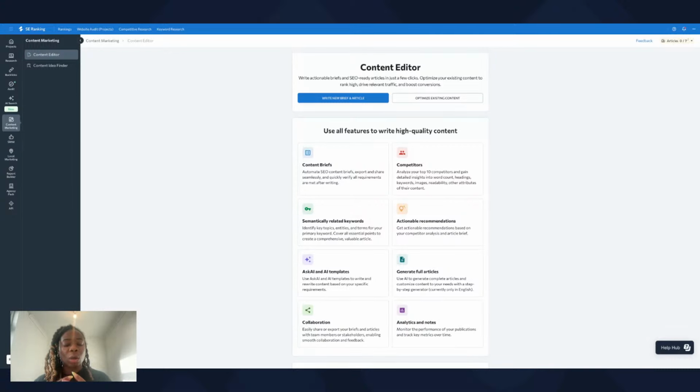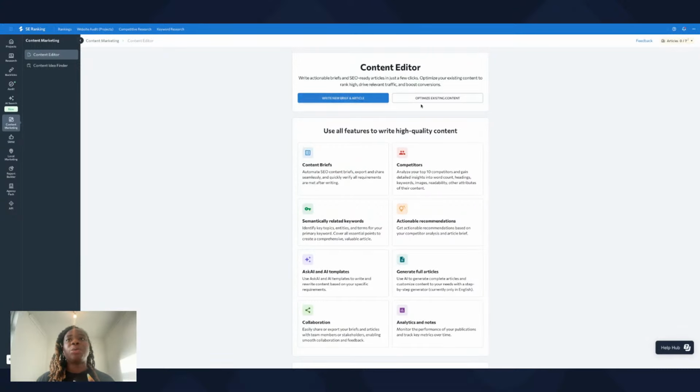from creating content briefs, which is what I do a lot of the time. We work with copywriters, but the content brief is what will inform how well that content does, because we can input the meta title, the keywords, the prompts we're trying to target, and the internal links we want to have within the brief. And again, it will help you analyze your top 10 competitors and gain insights into word count, headings, and so on. So again, it's keeping the basic principles of what Google loves when looking at content and how content should read and how users will interpret that content in order to answer their queries.